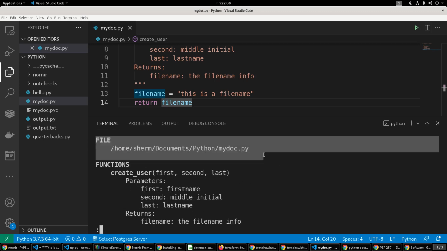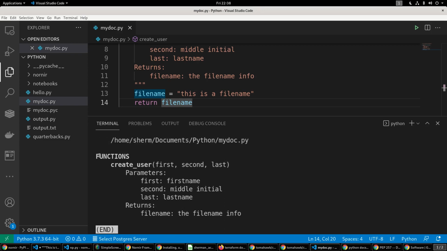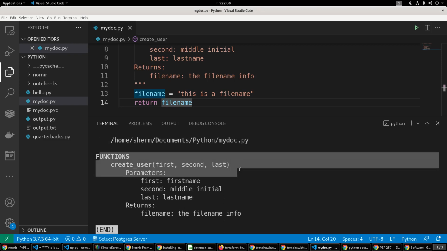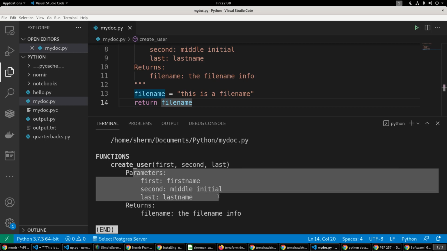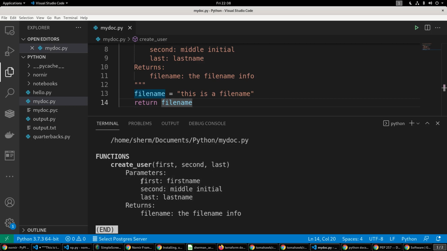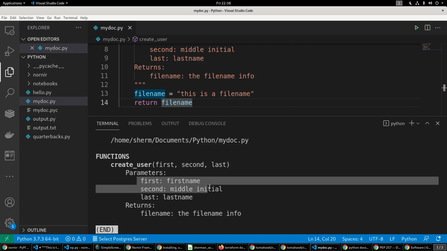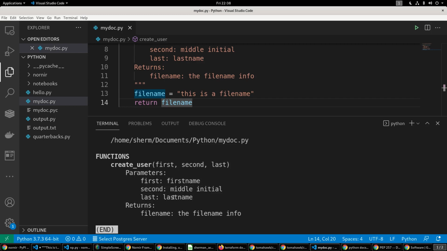We have file location, and then we have right here the most important part, the functions. So the function we have in here is create user. It takes 3 parameters, first, second, and last, and this is what should go in each of the parameter locations. In the first, you should have a first name, middle initial, and then last name, and then it will return a file name with that info or with some other subset of info.